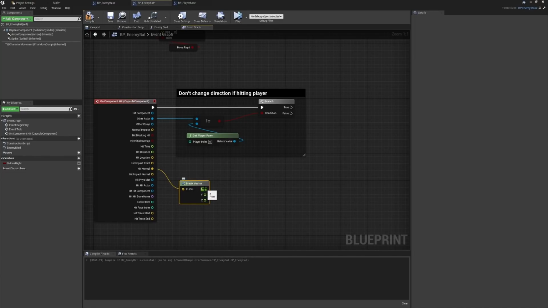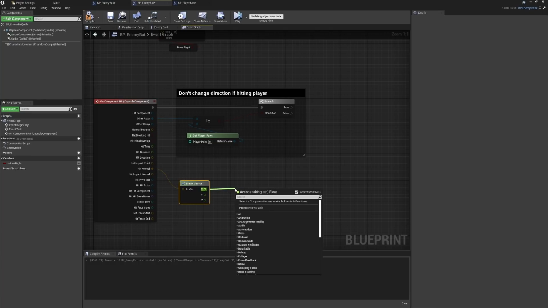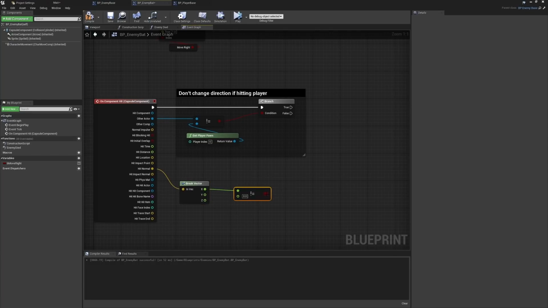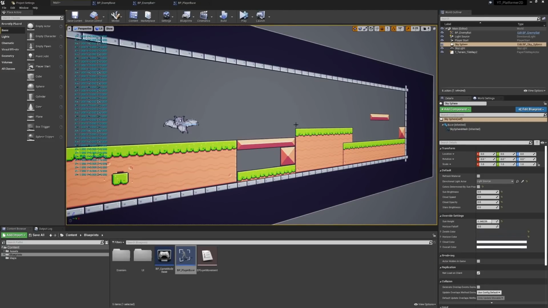Now from the X, I'm just going to be quite strict with this. So if this isn't equal to 0, so anything not 0 on the X-axis is going to be classed as a hit result that I want to respond to. So again, we're ignoring the Y and the Z, so floor and kind of foreground, background collisions potentially will be ignored. And anything which is higher or lower than 0, because you could see we're returning point values. So even if it's just like clipping a corner, then I'm going to class that as a reason to turn around. So as an example here, if we were to hit that corner again, even though it was like 0.2 or something, we would still flip around and change directions.